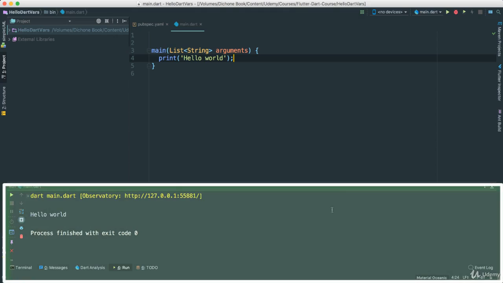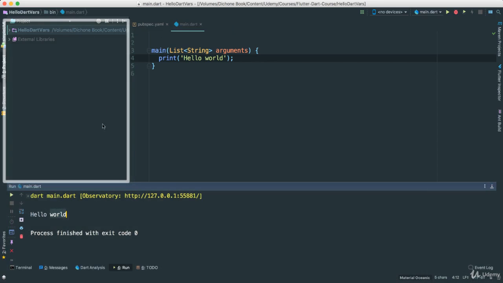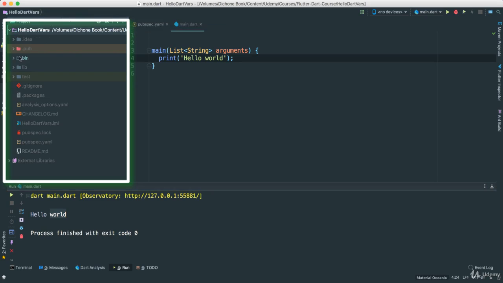Now at the bottom here, you see, right, we have our console. This is where all the code that we're printing out inside here in our code is going to show the results here. Okay, it says process finished, exit time, and so forth. So we have our console at the bottom here. To the left, we have our project. So if you notice the project, it's pretty big because it has a lot of dependencies, a lot of stuff, a lot of moving parts that we don't really need to know about so much right now, right? That's the beauty of using a well-established language or an IDE. But you notice also importantly that our main.dart is inside of our bin, and we have libraries, we have all sorts of things.